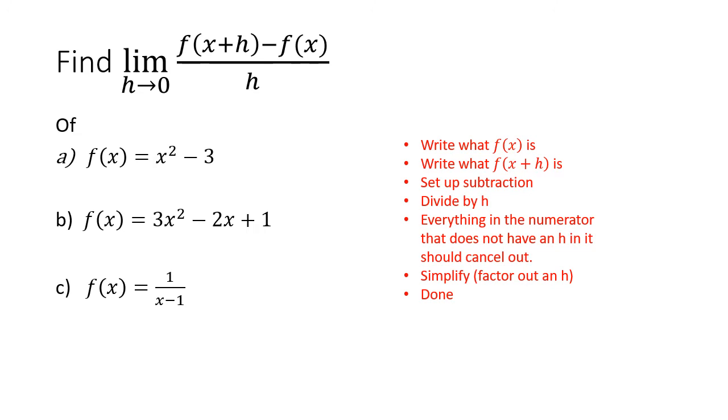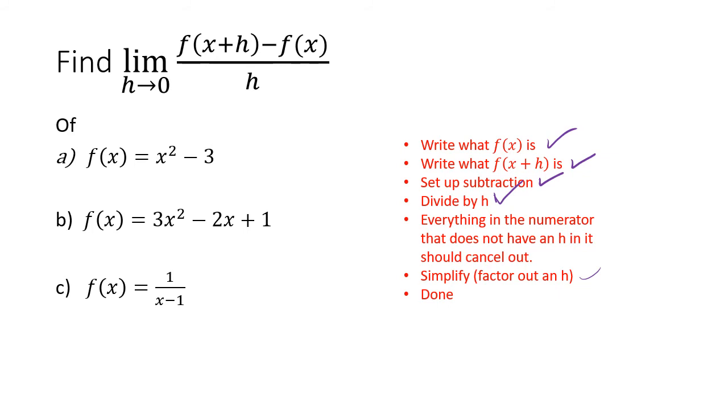Here are the steps. We're just going to write what f of x is. We're going to then plug in x plus h into f of x and write what that is. We're going to subtract them and simplify. We're going to divide by h, and then you should see the situation where everything in the numerator that doesn't have h in it will cancel out with other stuff in the numerator. And then you're going to divide by h and factor, and some of the h stuff is going to cancel out, and then you're done. And it's going to give you this thing, and that thing is called the difference quotient. It's actually called one other thing that is very important. It's a huge foundation of calculus, but I'll let your calculus teacher tell you what that is.